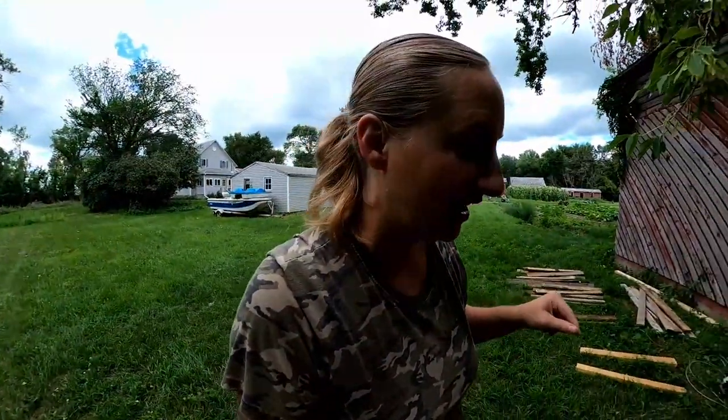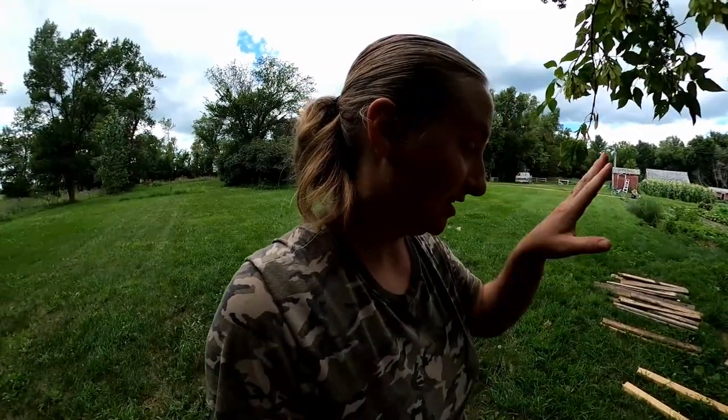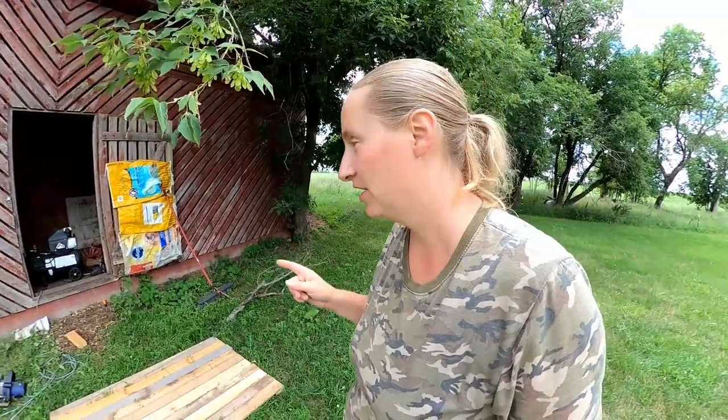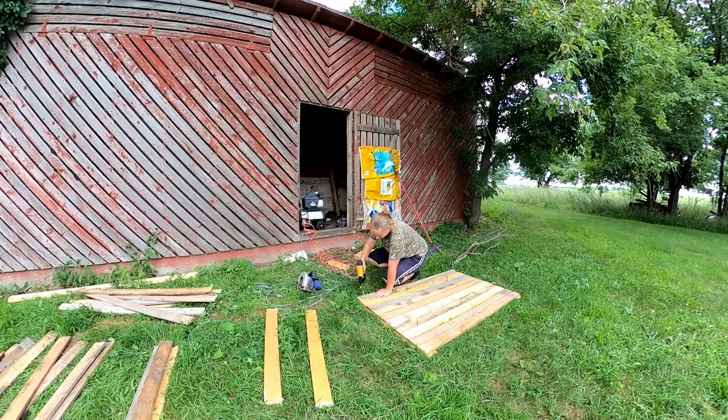Now that's the power tool I've never used before. I've never used the air nailer — air gun, rod nailer, whatever you want to call it. I've watched Tubby use it but I've not actually done it myself. A little nervous. I've got to get these things lined up well, hook up my air compressor, and grab my air nailer.